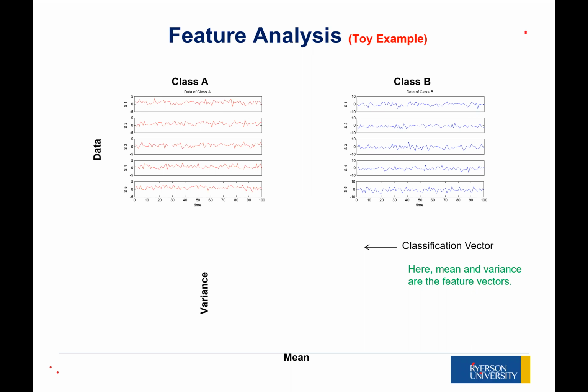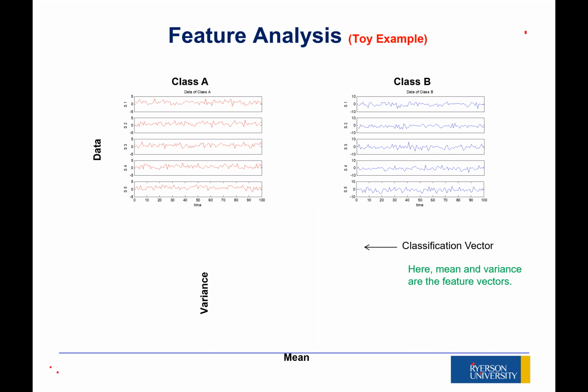To start with, let's consider a toy example here. The idea here is to classify two groups of signal. One are the red signals, which are in class A, and the other one is the blue signals, which are in class B. The intention is to design a machine learning model which will classify the signals into either class A or class B. So let's assume we haven't got into the details of signal analysis or mathematics. We just know at this point how to get a simple mean, or standard deviation, or variance from a given signal, which is nothing but a vector.